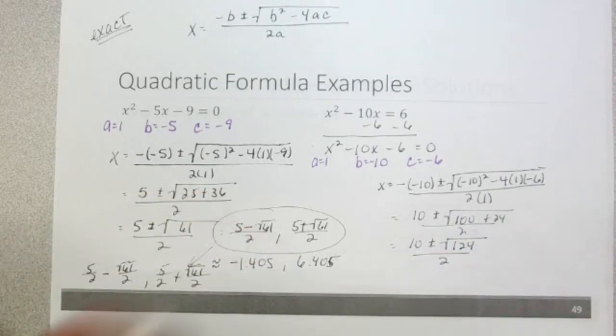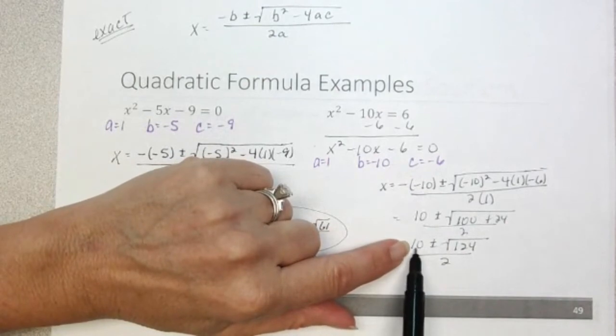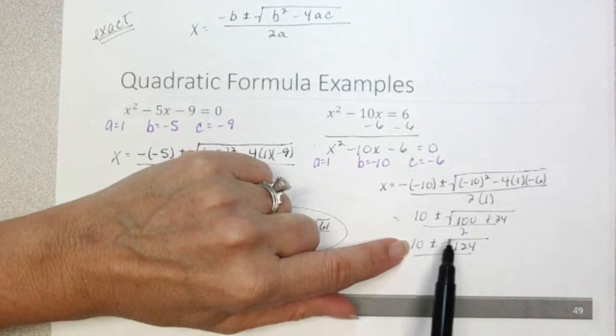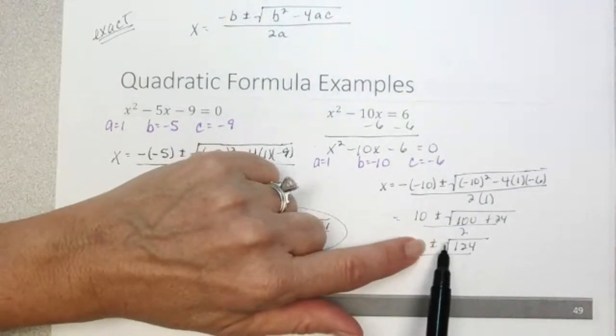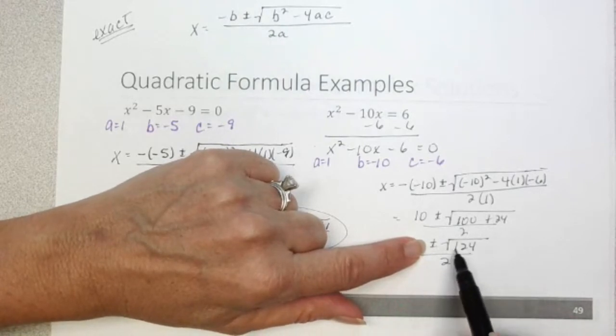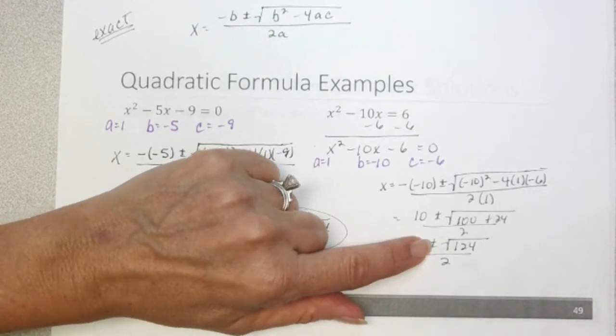All right. Now, don't you want to just simplify that and say the 10 divided by 2 is 5? Yeah, I kind of do too, but you can't do it when it's written like this, can you? Because in order to divide the 10 by the 2, I needed to be able to divide that square root of 124 by 2, but I can't because the 124 is under the radical. But I might be able to simplify that radical.